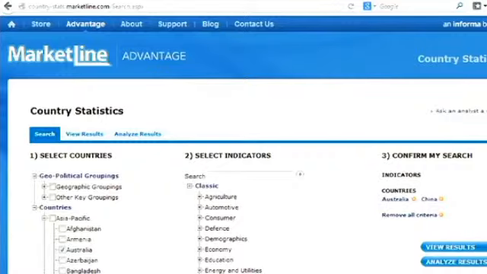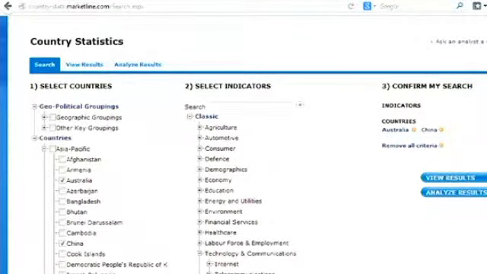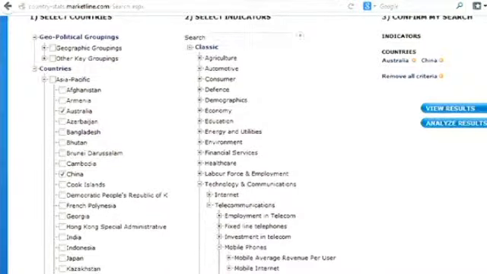And then we were looking at specifically the technology communications area. And we wanted to find out how many mobile phones across those two countries. And there are various different indicators you can have, you know, number of phones, number per capita, number of smartphones.